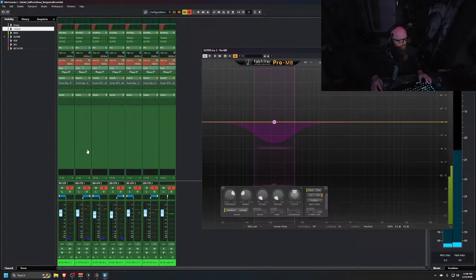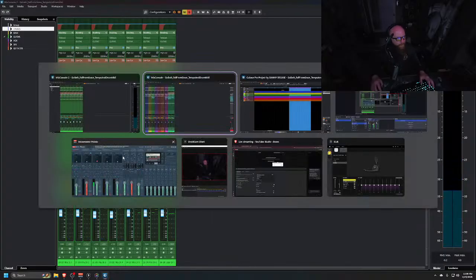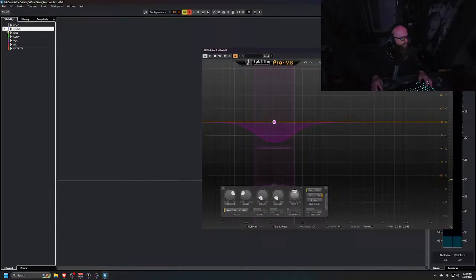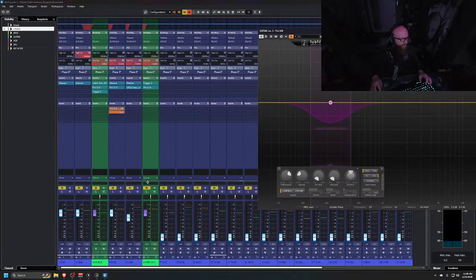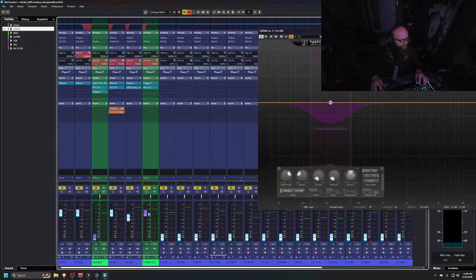So this is where I will, because I mix kind of top down, pull the drums up. I know the kick and snare are where I want them to be.